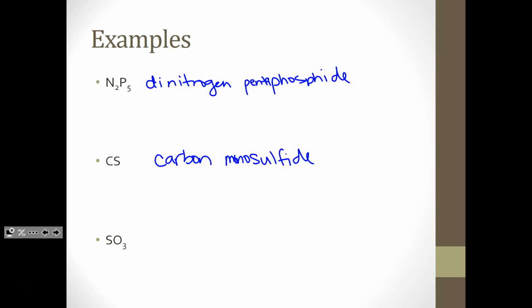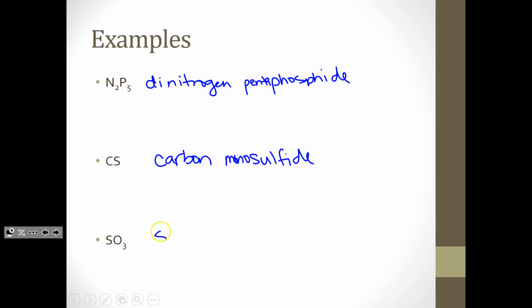Now the third one, I like to put this one because a lot of times students look at that and they say, wait, isn't SO3 sulfite? And it's not. If it was sulfite, it would be SO3 and it would show the charge, and sulfite has a -2 charge. So if I asked you to name SO3 with a -2, the answer would be the sulfite ion. But that's not what I'm saying. I'm saying write the neutral compound SO3. And so that is going to be our covalent naming rules that we just learned.